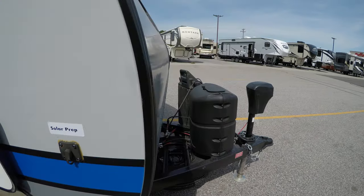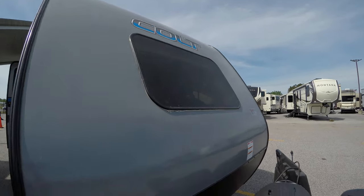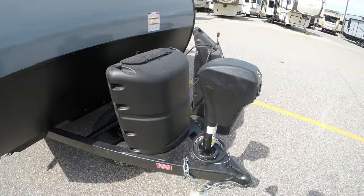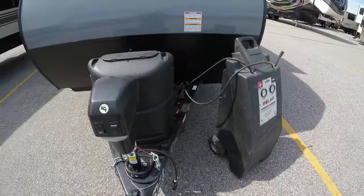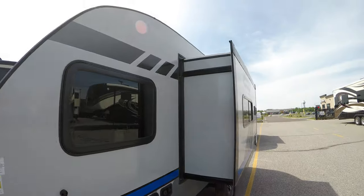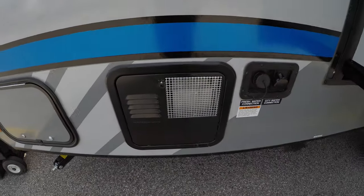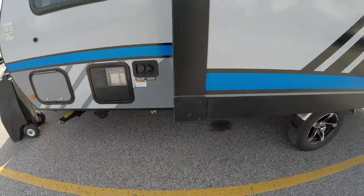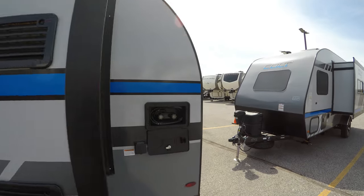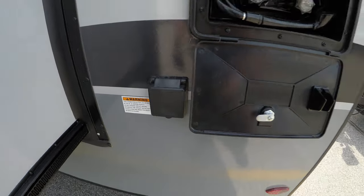There's a plug-in for a solar panel to charge up your battery, a window on the front, your spare tire, and a propane tank — we fill that up for you. Power tongue jack, and we put an Interstate battery on board for you. There's a nice big slide and there's your hot water heater. Also, there's an outside shower with a detachable cord that comes with it.